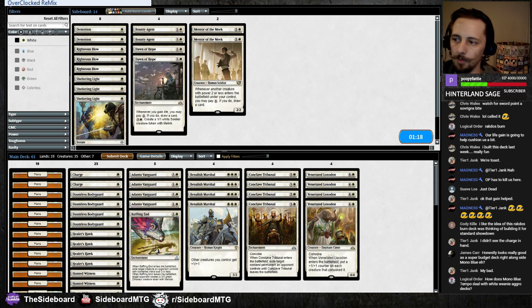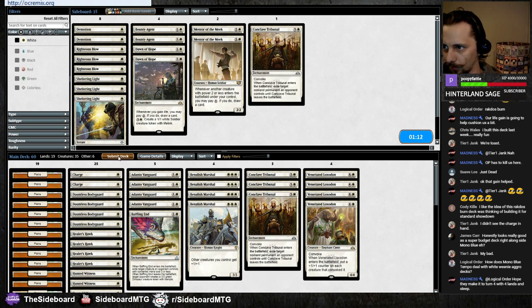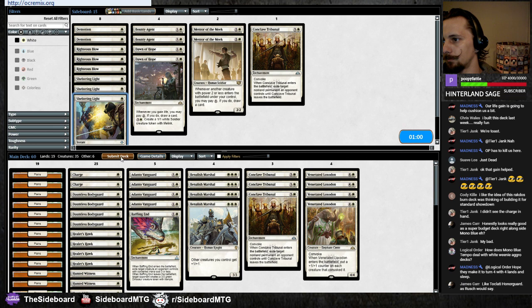If he's got a first striker, if he gets down to Goblin Chain Whirler, we're in so much trouble. I'll take out a Conclave Tribunal for a Baffling End. I mean, we could demote a Goblin Chain Whirler, or make our dude indestructible or something. I don't know. Let's submit like this.